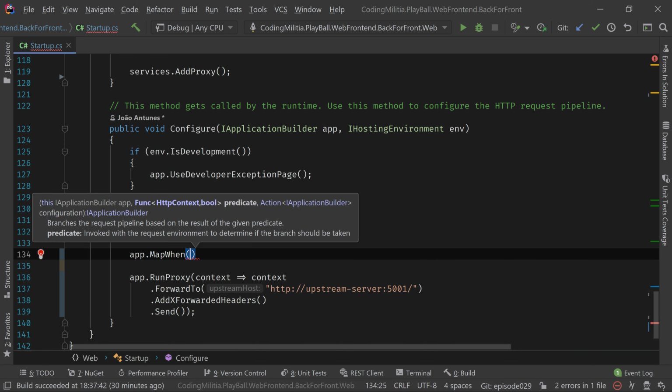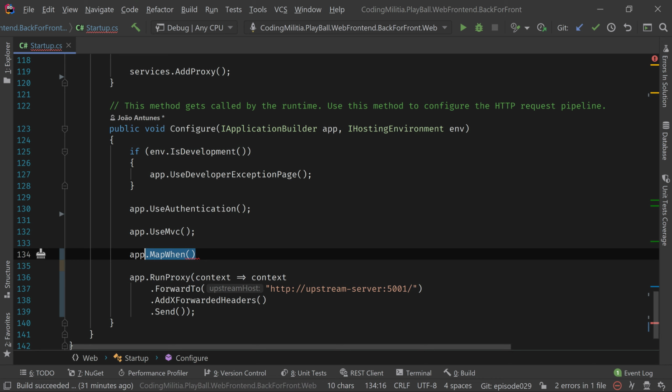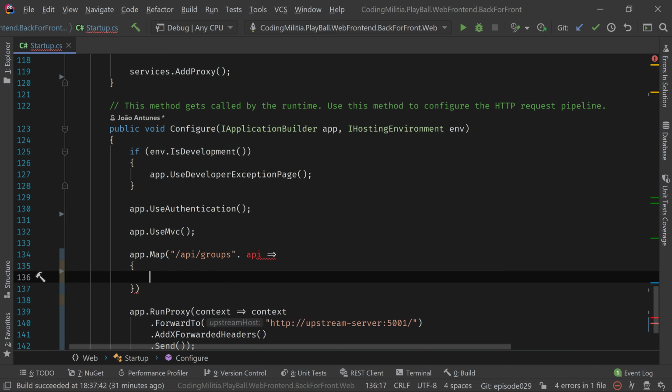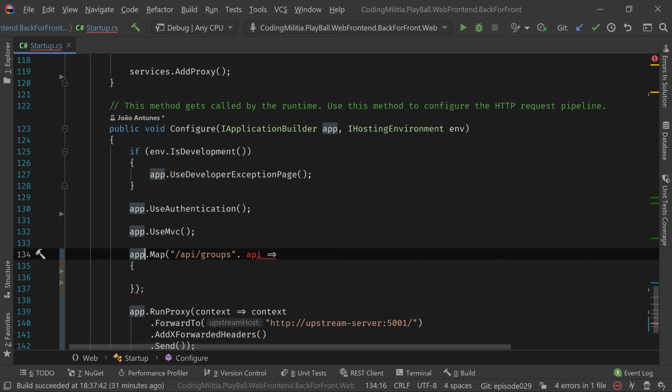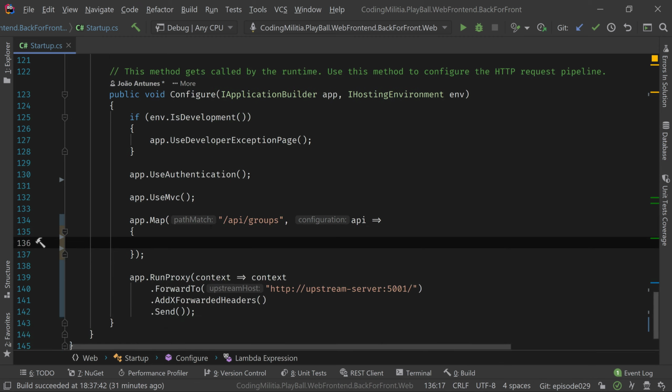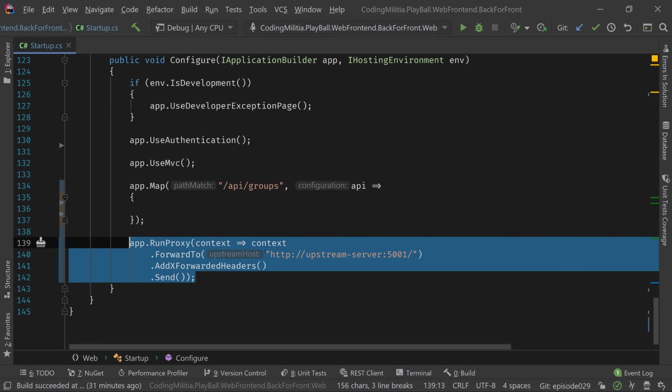We'll use MapWhen with a predicate, Map is with a route, and we'll use /api/groups, and then we move this in here.